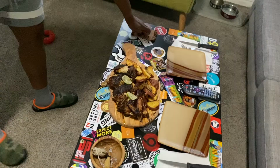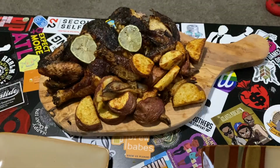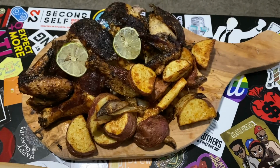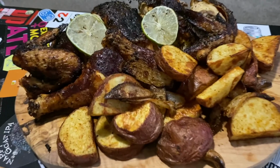OMG. Look what baby did. Y'all, look what my girlfriend did. We got some chickens. We got some potatoes. We got some lime. This looks awesome, babe. It's onions and garlic. And onions. Oh, I see the onions. Yes. And garlic. Exciting. Hey, guys. This is... Wow.